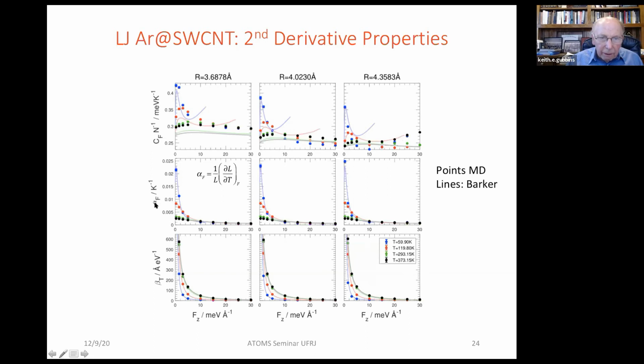This is the thermal expansion coefficient. So this is the formula. It's again given by a local fluctuation, and we're seeing divergence as we go down in temperature. This is 60 degrees Kelvin, and the same for the isothermal compressibility. We're seeing divergence. So these unique features of the strictly 1D system are still observable in these confined systems where you have the system in a carbon nanotube.